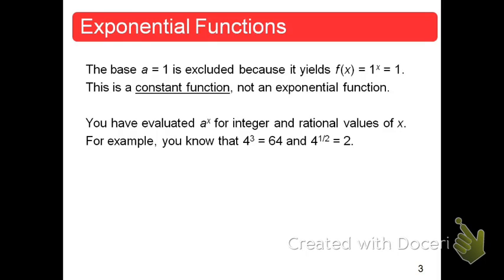Now, we've seen exponential functions before, but didn't think about them as exponential functions. For instance, this here, 4 to the third is equal to 64. We've done that several times, just in general. But in this case, our 4 is our a, and our 3 is our x. And we can look at it here. 4 is a again, but in this case, our x is 1/2. And of course, 4 to the 1/2 is equal to 2.